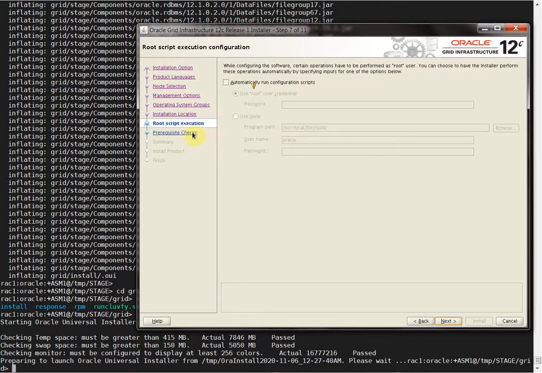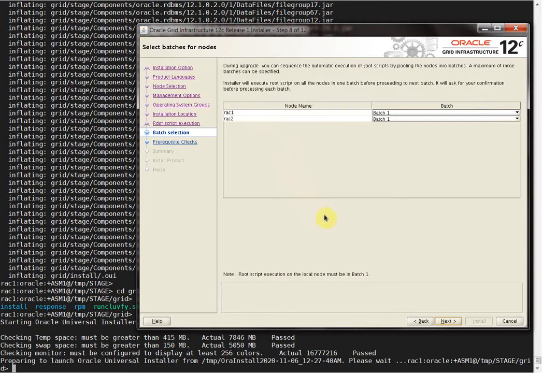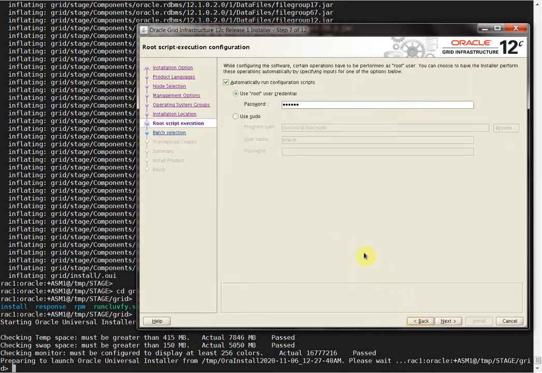All right. So after that, they will ask you how you're going to run the root script. In my case, I use the system run. You provide the root user password. Let's go to next. Or you can use sudo. Let me go back, okay? If you want to use the Oracle user, you can as well, but you need to use sudo. Make sure the Oracle user has the sudo privilege. Go to next.